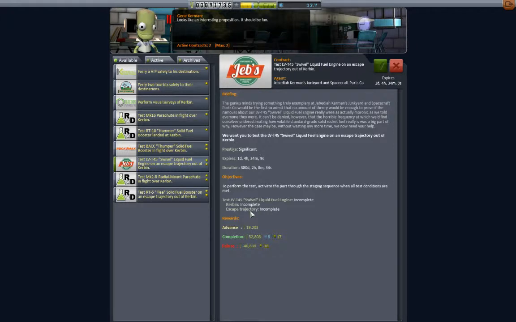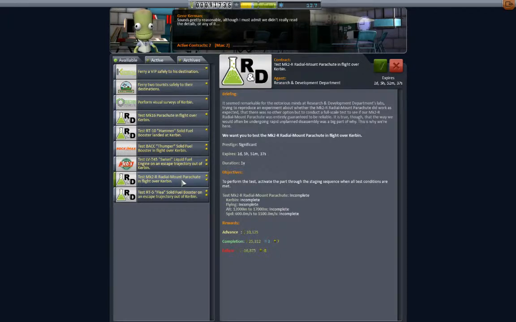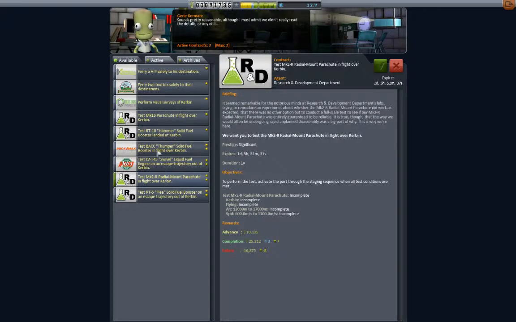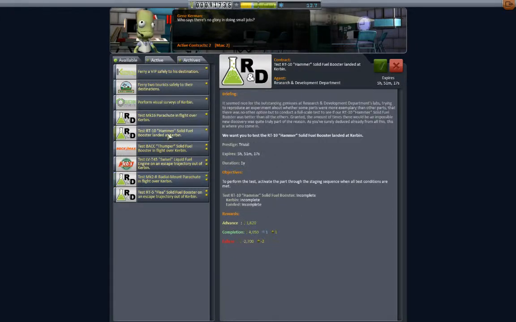Oh, the swivel engine. We don't have the swivel engine? Really? Escape trajectory. Well, I don't suspect we'll get into an escape trajectory anytime soon, so no. Another escape trajectory thing? No. And flight thing is good. But I'm guessing we'll do this. It'll give us one science. Wow. Fantastic. So these VIPs and visual surveys, not a good idea.